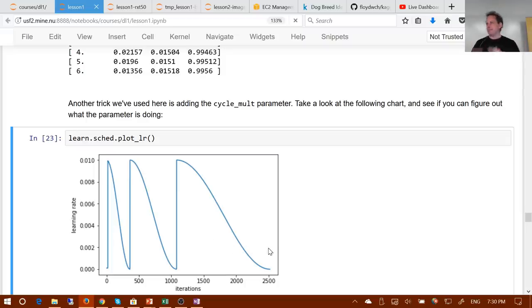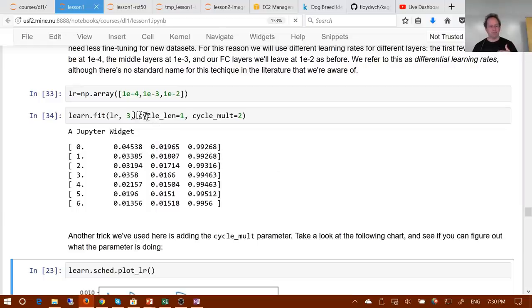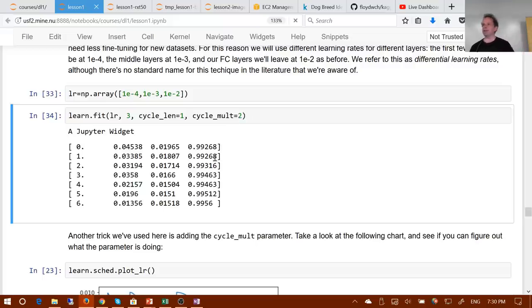So suddenly we're introducing more and more hyperparameters, having told you there aren't that many. But the reason is that you can really get away with just picking a good learning rate, but then adding these extra tweaks really helps get that extra level up without any effort, right? And so in practice, I find this three cycles, starting at one, mult two, works very, very often to get a pretty decent model. If it doesn't, then often I'll just do three cycles of length two with no mult. There's two things that seem to work a lot. There's not too much fiddling necessary. And as I say, even if you just use this line every time, I'd be surprised if you didn't get a reasonable result. Is there a question here?